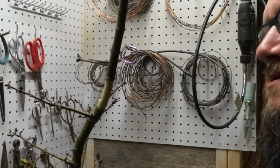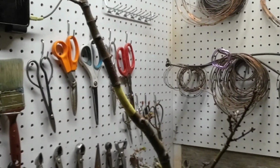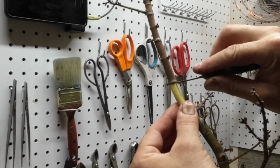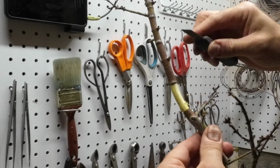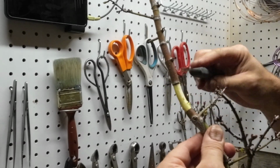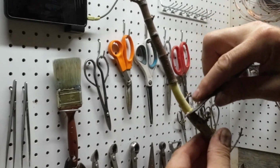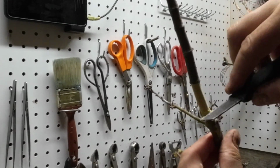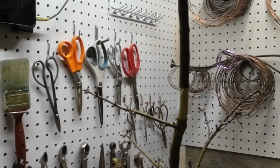Alright, now this is one part that I didn't do very well on one of the last trees I did, and it took a long time to get roots. Okay, so I'm going to take this and I'm going to use my knife. I'm not going to touch up here because that's good. That's all the way through. But I'm going to scrape this all the way around to where I see really light color, white, or like a really light cream color. So I'm going to make sure that there's no green, basically, is what I'm getting at. It kind of turns to a cream color.